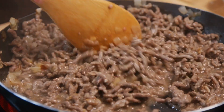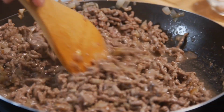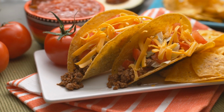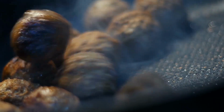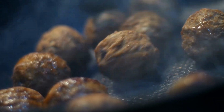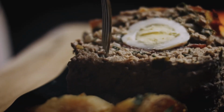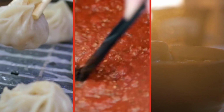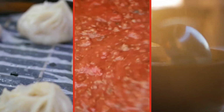The sheer versatility of ground beef often goes underestimated, but we recognize it as a rock-solid staple ingredient to have on hand. You're already familiar with the wide variety of dishes that feature ground beef. Everything from meatloaf to dumplings, pasta sauce, soup, and countless others. The world is your meaty oyster.